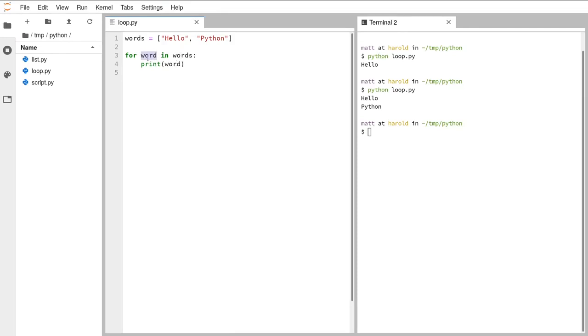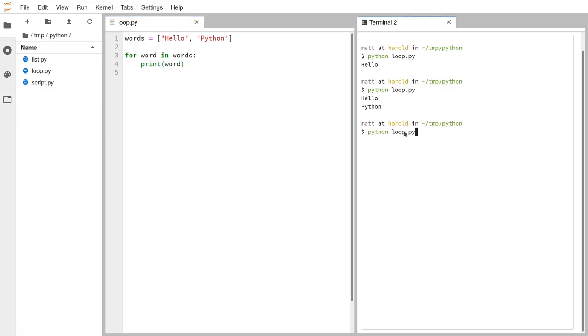It doesn't matter what you write here. You can give this variable any name you like. Like before, we had variables called mylist and distance in miles. In the same way, this is just a variable name we're creating. So the first time around the loop, this variable name word is going to be pointing at the first item in the list. Then the next time it loops around, this variable word is going to be referring to this item in the list. So the first time round, it's going to print word, so it's going to print hello. It is then going to repeat itself, and it's going to print Python.